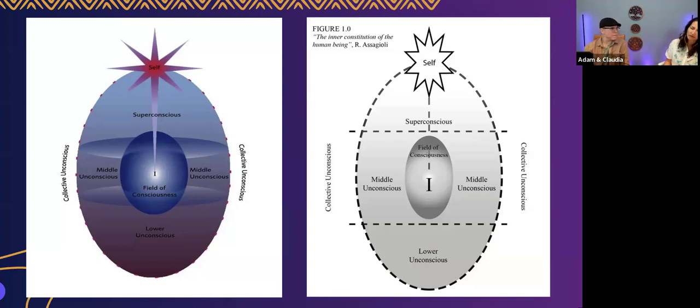Any questions? And I just wanted to add that as we move into the subpersonality work, now you have a map for when and where those subpersonalities may come from. And you may recognize, like, oh, this is definitely from childhood, lower unconscious. Or you can say, no, actually, this is from the collective unconscious. This is generational. This is not even mine. Or it can come from the middle unconscious, like Adam mentioned with the teenager. So it's really helpful to identify, to just become aware of those subpersonalities and where they come from, so they can be easily integrated.